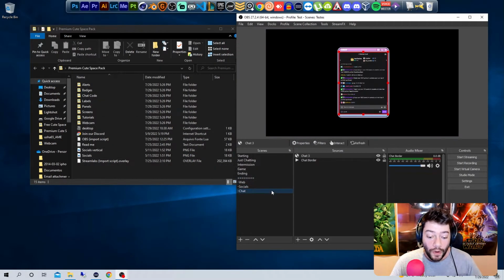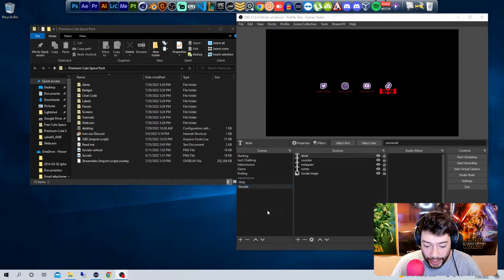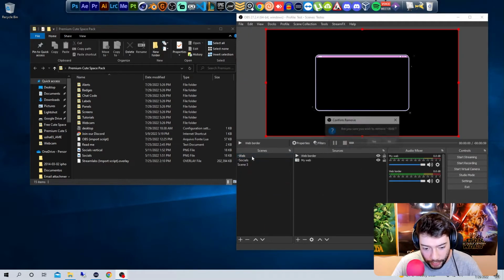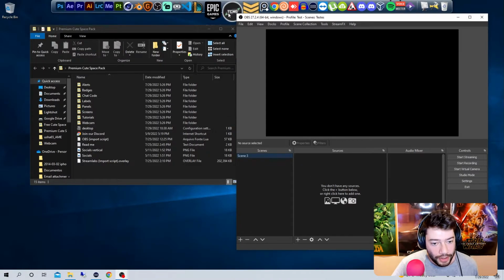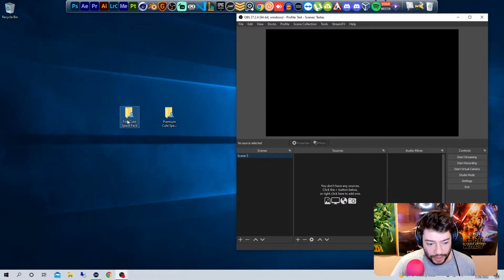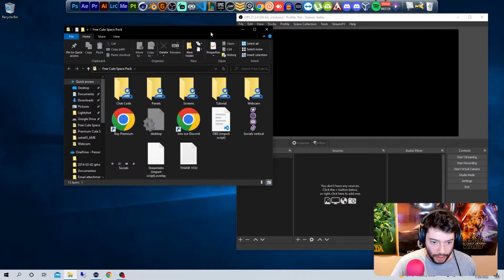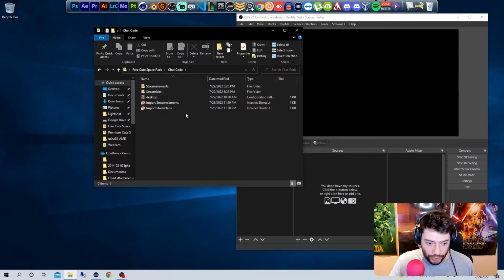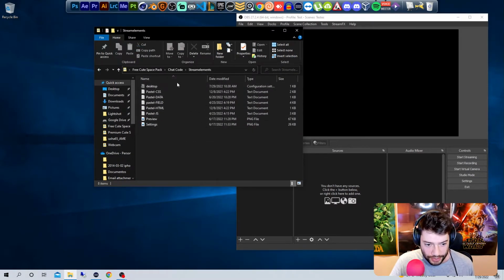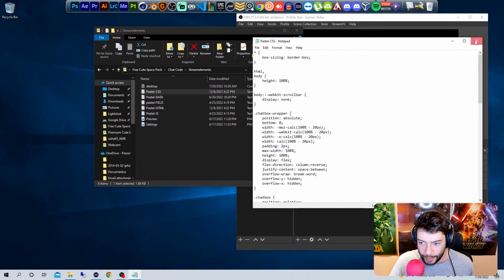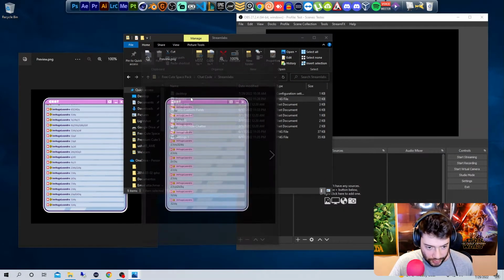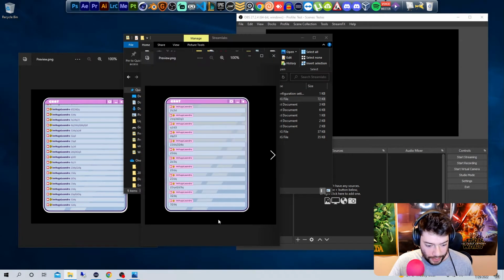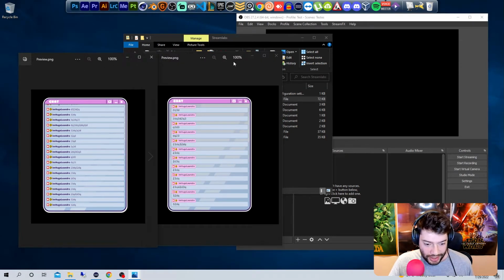So now, how can you port the things manually? Because most of the packs, when you download a stream overlay pack, don't have a script, okay? So what you'll end up with is something like this. Here we have the chat codes. You can import via link, or you can use StreamElements, or you can use the code. You have to copy and paste code. So this is for the StreamElements one, and this is for the Streamlabs. So this is a custom chat.